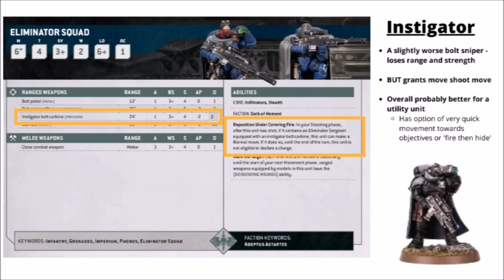After you've shot with a unit that contains an Instigator Bolt Carbine, then you get to immediately make another normal move. So potentially your Eliminators could be moving 12 inches a turn, firing at the midpoints. That could get them up the board or to the right places for doing objectives really quite easily.